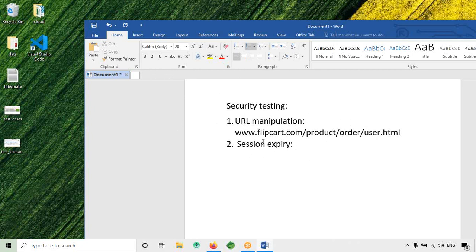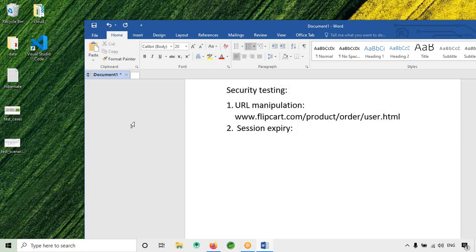So each application, session expiry will be different, and for the payment page, it will be different. It will be less than a minute or 2 minutes. Now what you did is you clicked on the order. On the order page, the payment gateway came. The session has to expire within a minute, right? It should. But if the session has not expired, then what will happen?